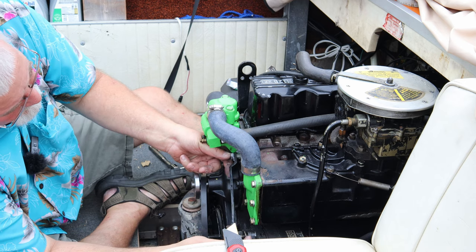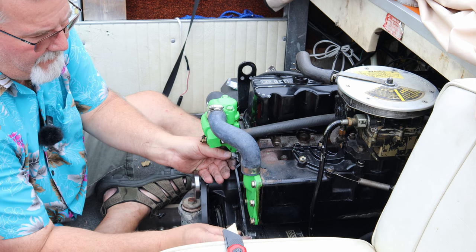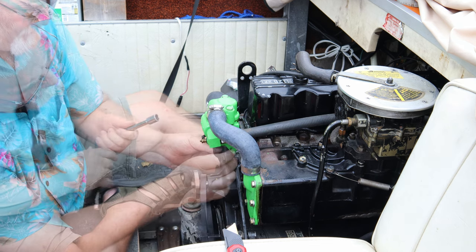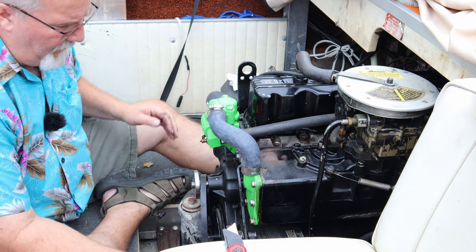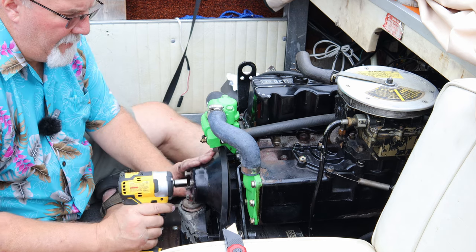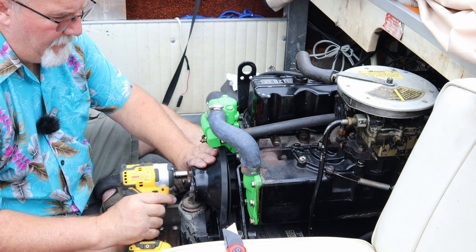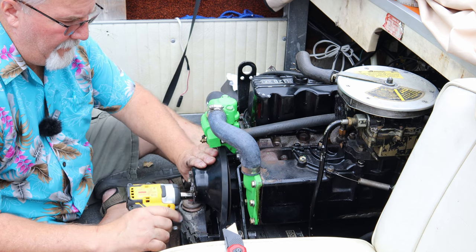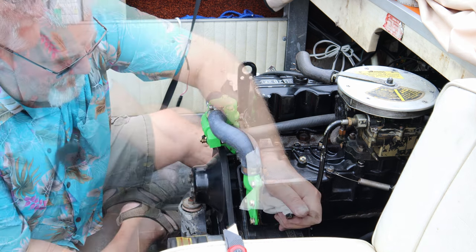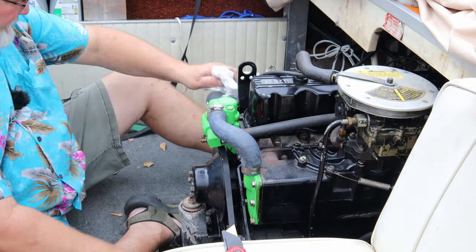I'm pretty confident this is gonna seal her right up. I'll bring that up kind of snug. Gets us going. Got to get my pulley back on. Well, we got it all back together there. That seems like that's going to work pretty good.